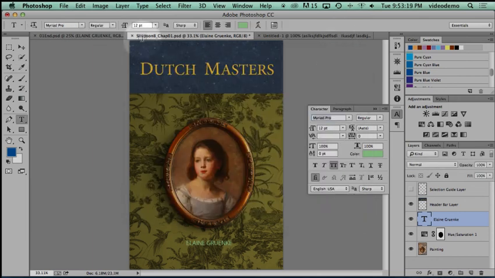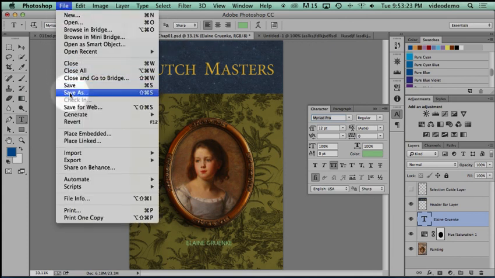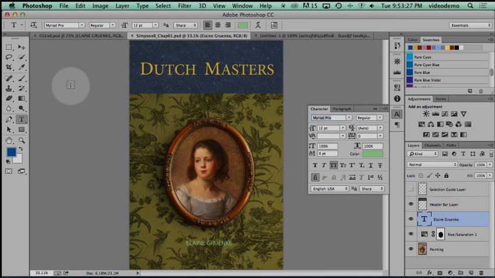And now we've saved this file under that new name, so I'm not going to make a new file, but I will do a save. So we'll just save all of our changes, and we are done.